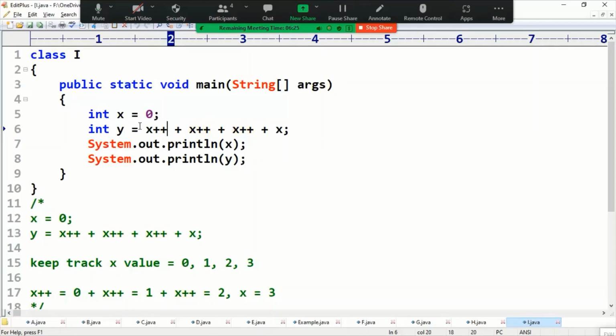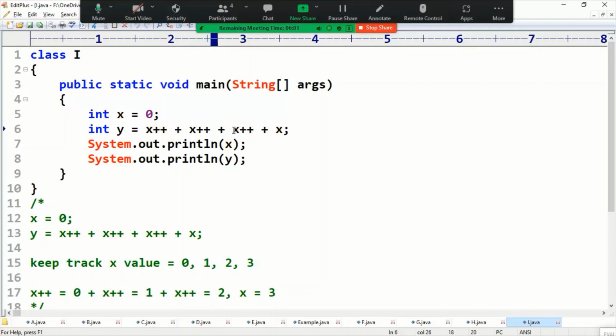Current value of x is 1. Once again x++: 1 is becoming 2, but 1 only is applying here. Now current value of x is 2.